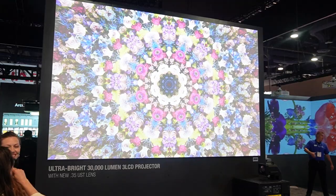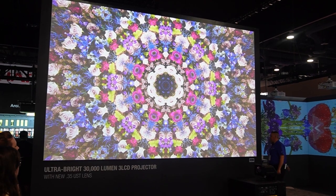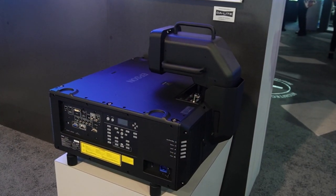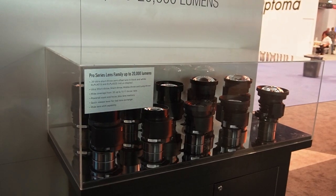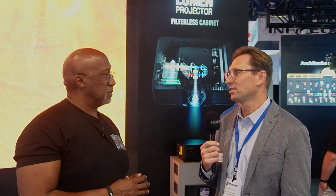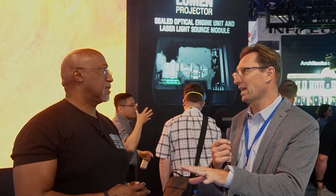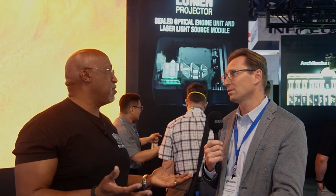At the front of the booth, you have your 30,000 lumen big boy, and it has a really cool new ultra short throw lens on it. Lensing is an important part as you step up in the portfolio. The unique thing about Epson is that we have one line of lenses across all our interchangeable products, which makes it easy for the installer to manage the fleet. We also make them forwards and backwards compatible — so if you have an old lamp-based Epson projector, you can retrofit a new laser but keep the lens.